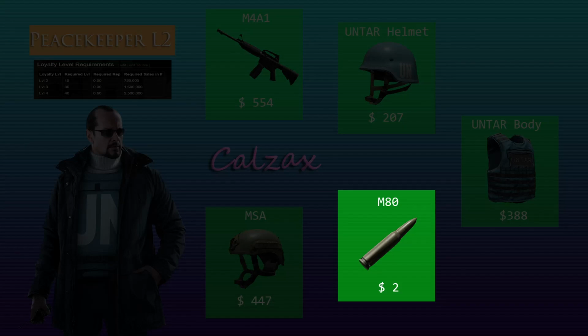Next, we have M80. This is a very useful round. It can be put in things like the Vepr Hunter, but this round can pierce up to, I believe, armor class 4 or 5. And I cannot tell you how many times I've been put down one tap by this thing. So just beware of this. And at $2, it's a very good round to be using.